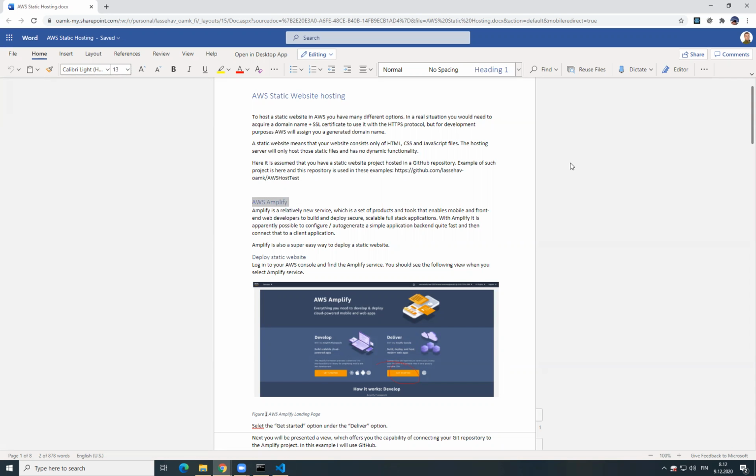which is basically operating with the concept of a platform as a service. And by that it means that when you are using Amplify, Amazon will take care of all the web server configuration and machine configurations for you. So this is quite an easy way to use it.